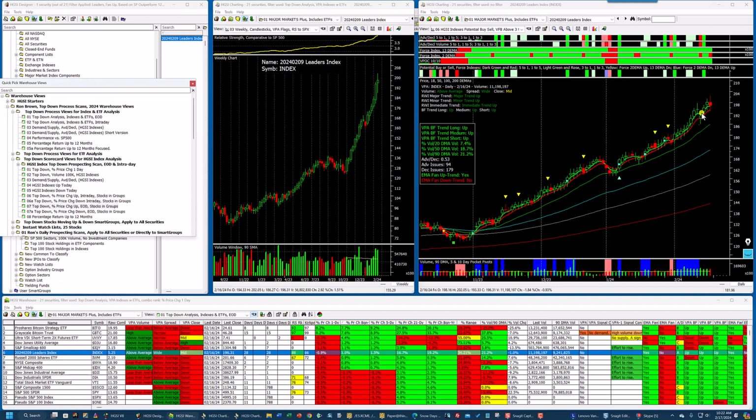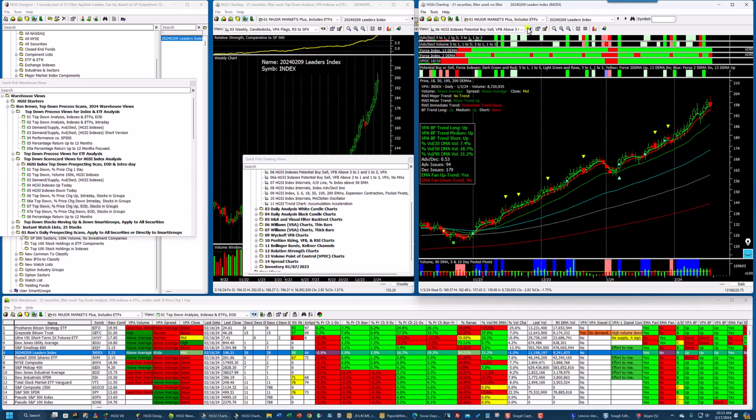If this bar, if the 3 goes down through the 6 on this bar, I would say this leaders group, the run is over, at least temporarily. You can see that happened right here. It pulled back. There were some heavy selling days. You can, based upon this red bar here, and then it went back up. Now the chart I'm looking at here is in my HGSI index charts, buy sell number 6.